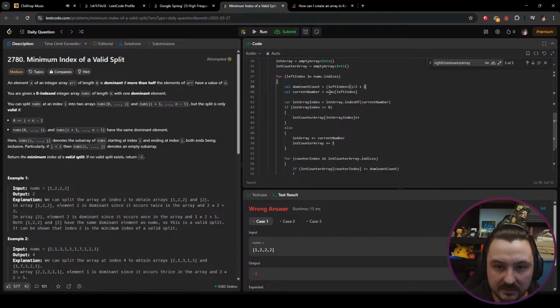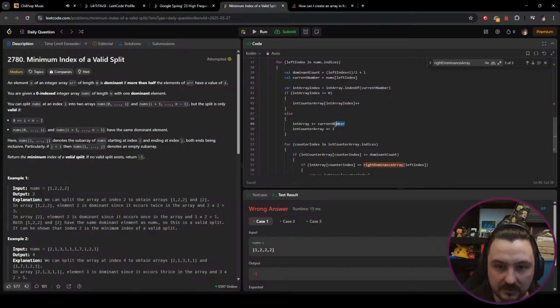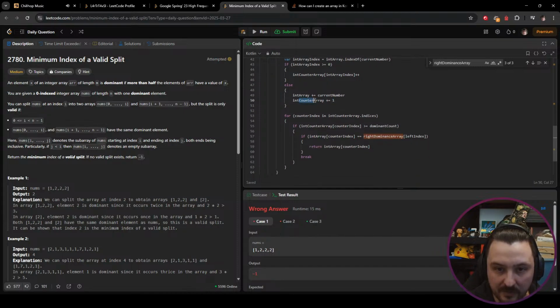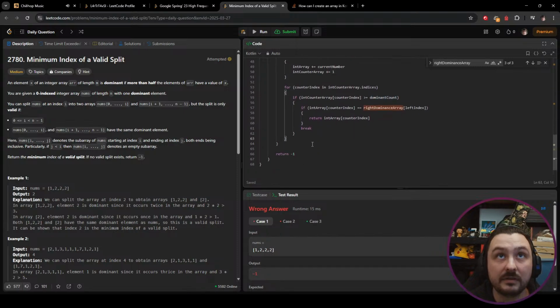Current number will be 2. Int array index will be -1, as 2 was not present in this array before. So we will introduce 2. We will set 2 to 1, the counter for number 2 to 1. We will check indexes, and this for index 0 will be 1. For index 1 it will be also 1, which nothing are greater than dominant. So we will exit this for in this way.